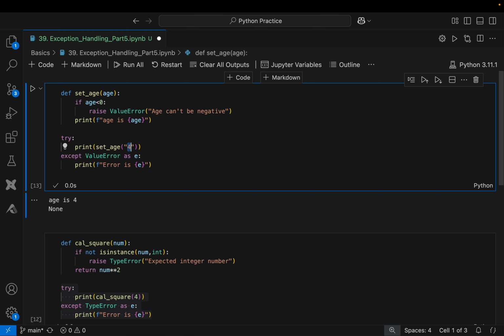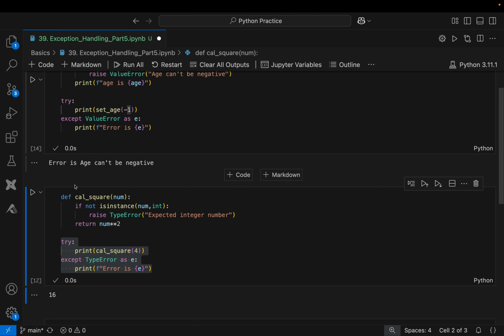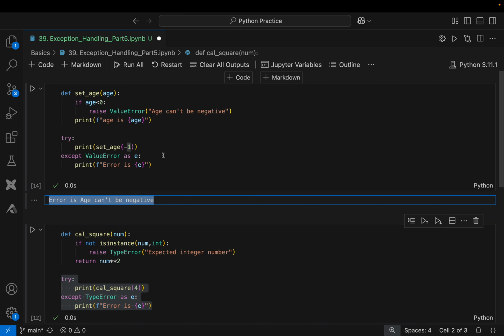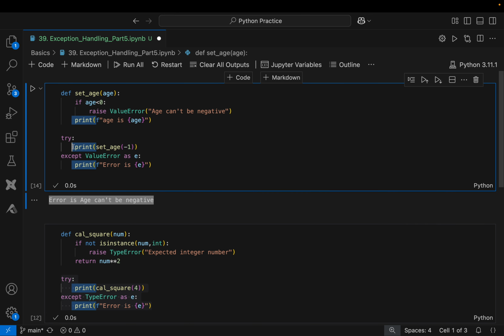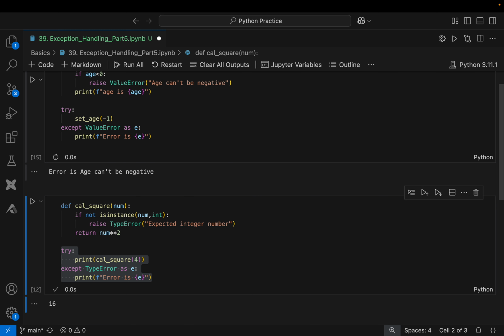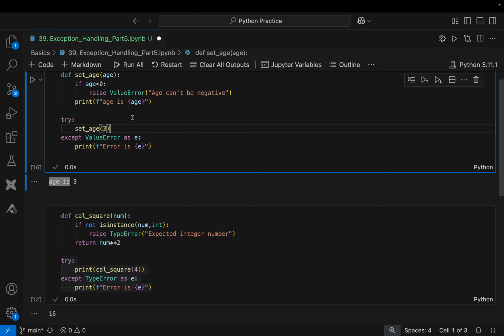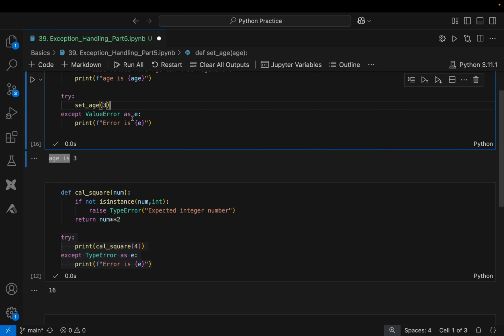And if we put -1 here, so error is age cannot be negative, like this. Here we don't have to print because we are already printing on the top. Now if we look, age is 3. So like this, raising custom exceptions works.